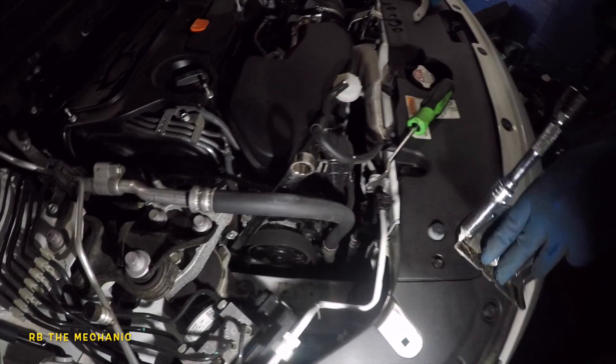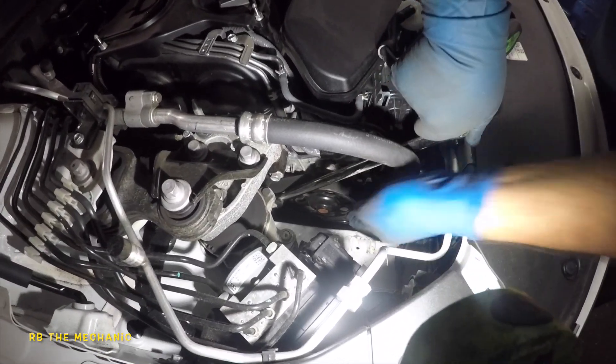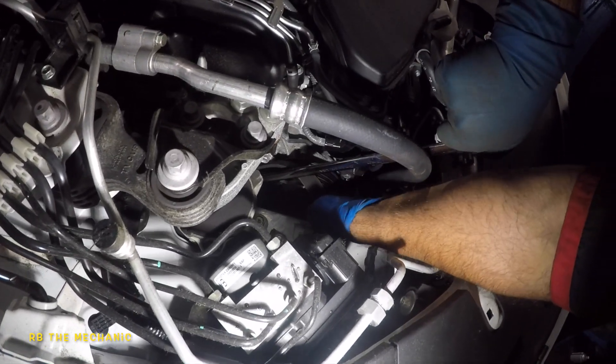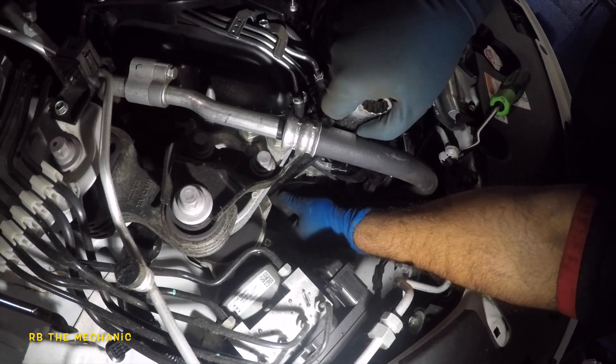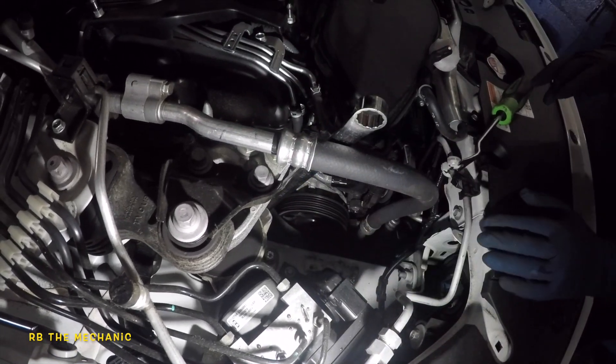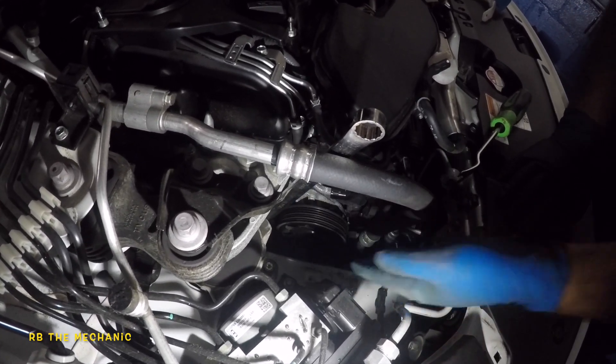This guy comes out and that's it. Now we're gonna take off the belt. Just push down on the tensioner and I should be able to grab this belt and get it off — just like that. I can just let it sit here; I'll let my tool sit here, it'll hold the belt in place, but at least the belt is loose. All right, now we're gonna go to the back.